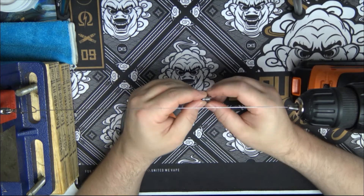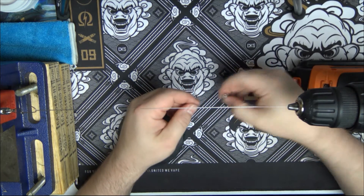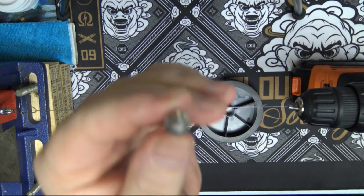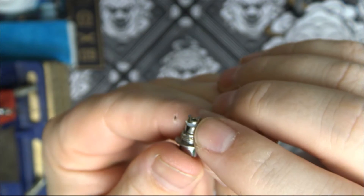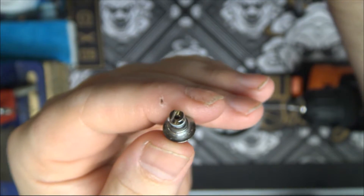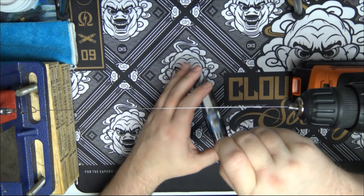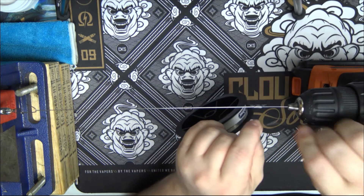Using the base of a CE4 clearomizer coil — something like that — all you're going to do is run your wire through the middle of that coil base and bring it out on the other side. What you're looking for is a coil base that's got this little notch to it. Your core wires are going to feed into that notch and keep them steady while the wrap wire feeds through that hole. You're going to take that wire, feed it through that hole, let it sit on top of the Betalon spool tamer, and just feed the wrap wire into the chuck of your drill.